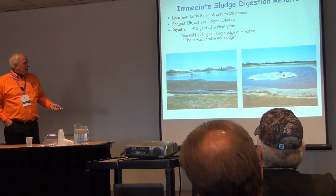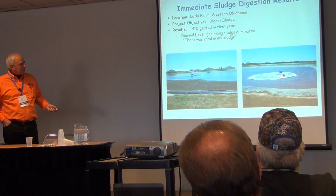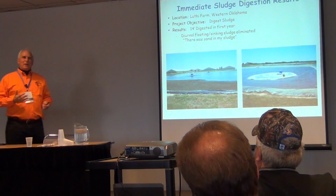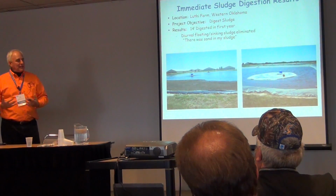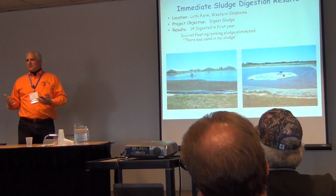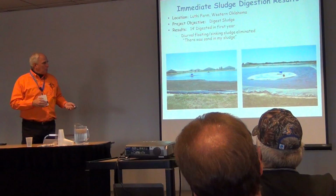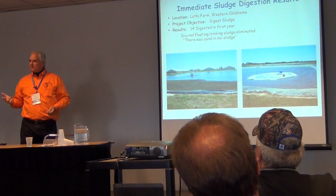Now over here, we put in a Blue Frog CSTR at the discharge. This is the return pump to the flush. This is the return flush pump. And what his alleyways now look like, they're power washed. What happens is that the fat that's in these ponds, and the fat that's in a lot of different things, is turned into ivory soap, literally. I worked for 18 years for Procter & Gamble in soap and detergents. But what happens is the fat is hydrolyzed into fatty acid or soap. And then that soap washes the flush alleys, and so the animal health improves.